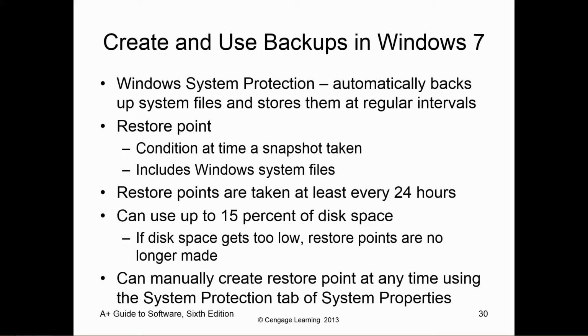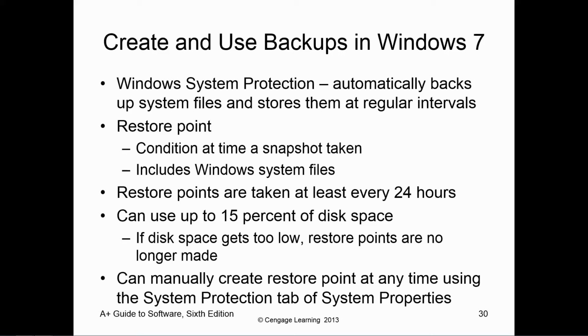Going back to the Windows System Protection or the system images, we have things called restore points. Sometimes they are set automatically, not all the time though. You can actually go to the recovery tools for Windows to verify. But essentially, a restore point is a snapshot of Windows components. Not your data, but just Windows components. What that allows you to do is, if Windows gets corrupted, you have the ability to go back to it, or to go back in time to fix it. But it does not back up data. Normally, it's predisposed to use 15% of your total disk space, but you have the ability to change it.